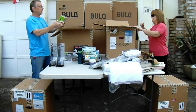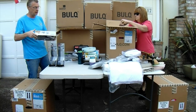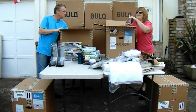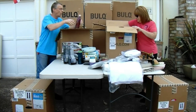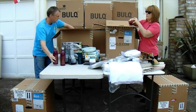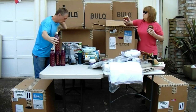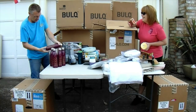Okay, another Cuisinart vegetable chopper. Again, like the other one, appears to be new and unused. I got some candles. Mike would not like this cinnamon spice. Okay, all right, here we go. One, two, three, four. But wait, there's more. Five of the same bottles.